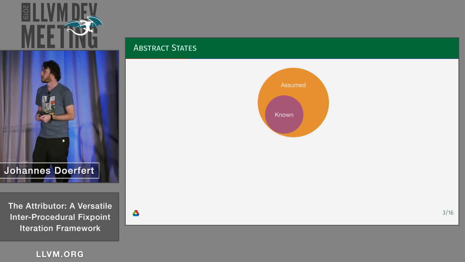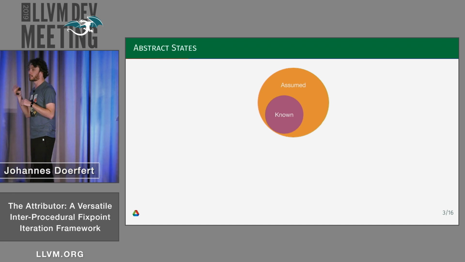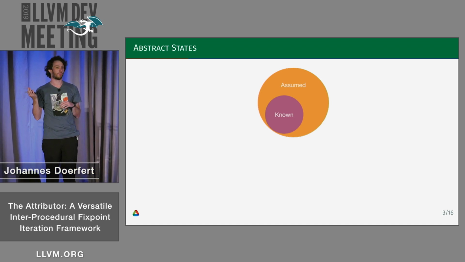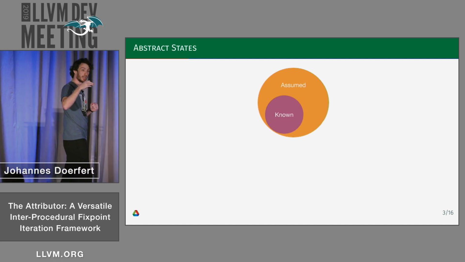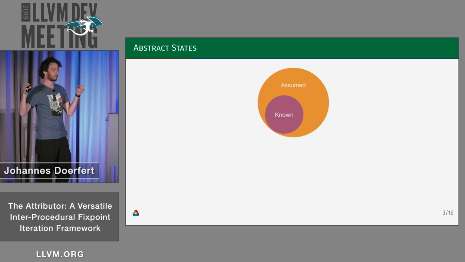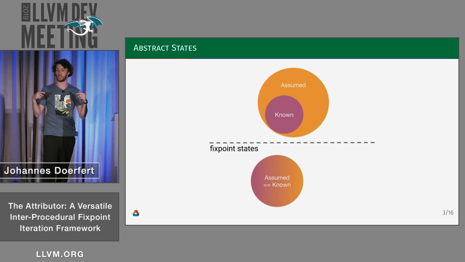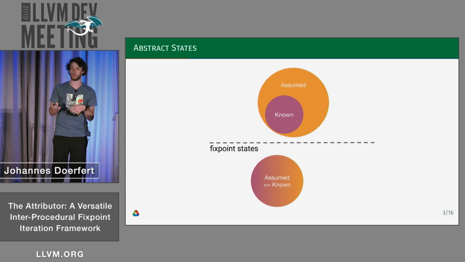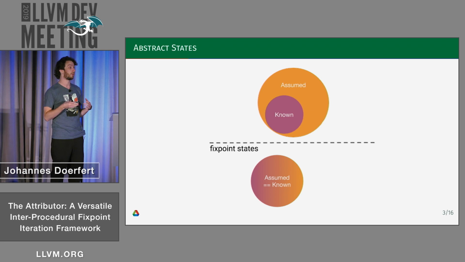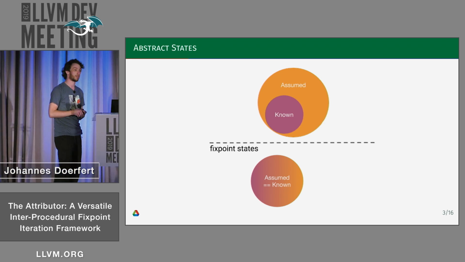Okay, abstract states. All works in abstract states. In most abstract states we use assumed and known states. You don't have to design it that way, but that is how we usually do it in all our attributes. So you have an assumed state, which was the alignment, the maximal alignment it could possibly be, and the known is what you can already prove the minimal alignment is. And then you iterate until you reach a fixed point state, where the assumed and the known alignment are the same, or the assumed and the known state are the same. It doesn't have to be integer values, it's just that assumed and known meet. And then you have a fixed point and nothing can change anymore.